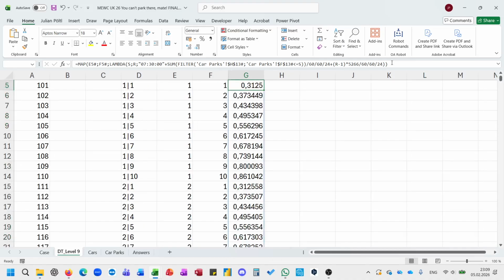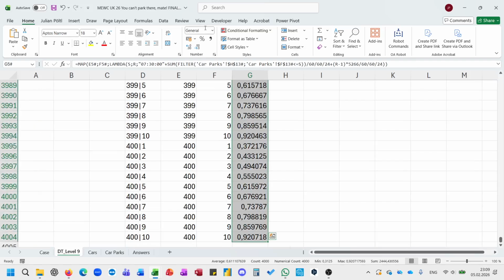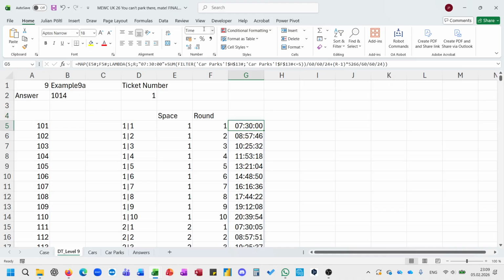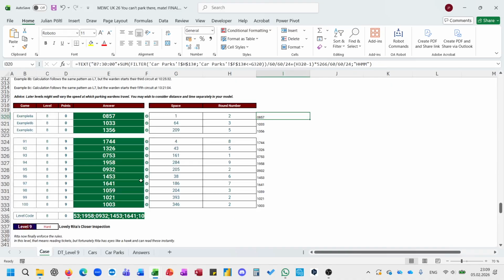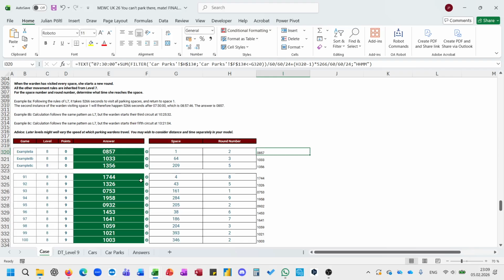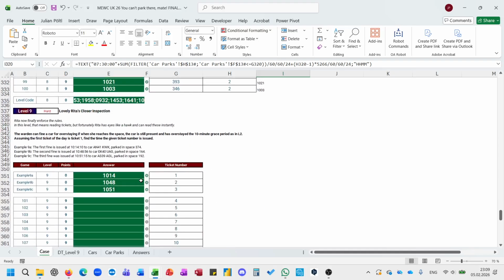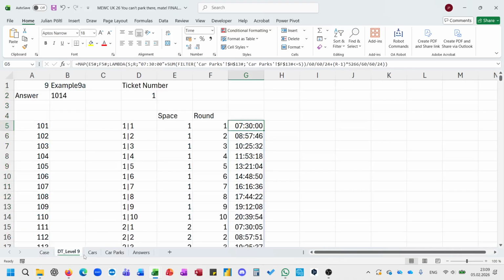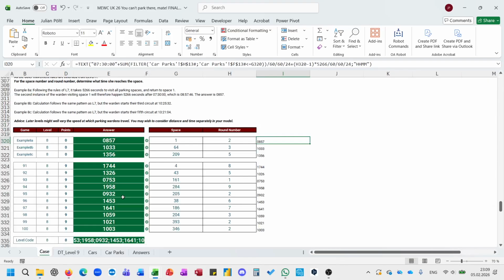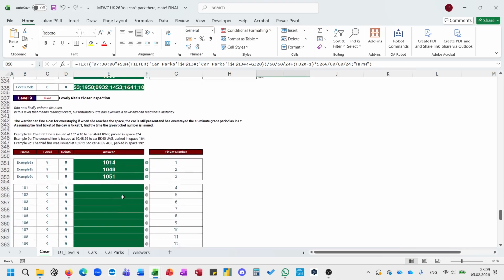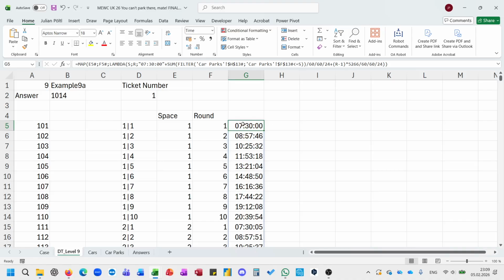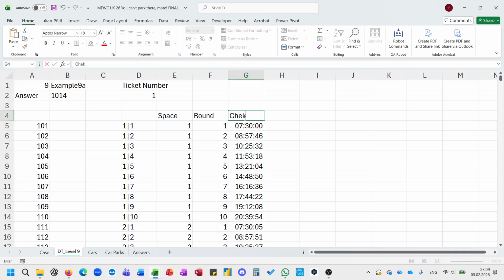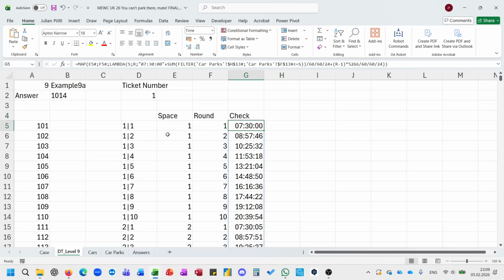The question is, yeah, okay, this is matching. Now, so here check at those certain spaces in certain rounds.